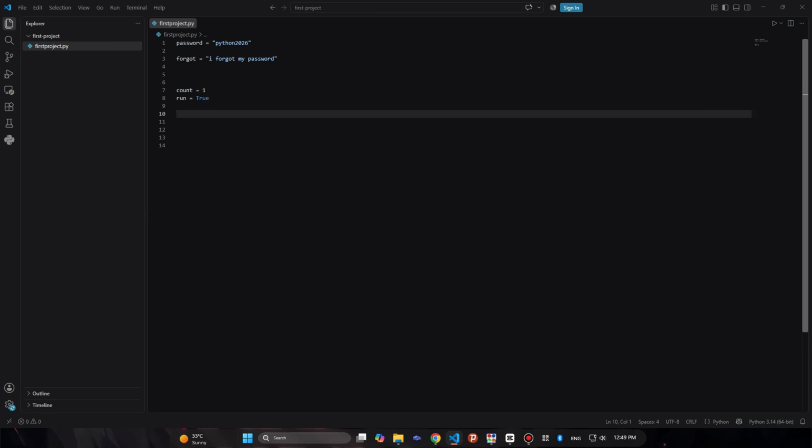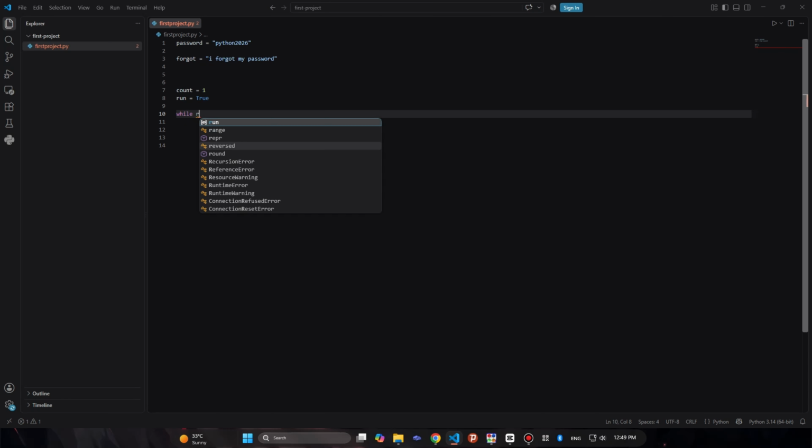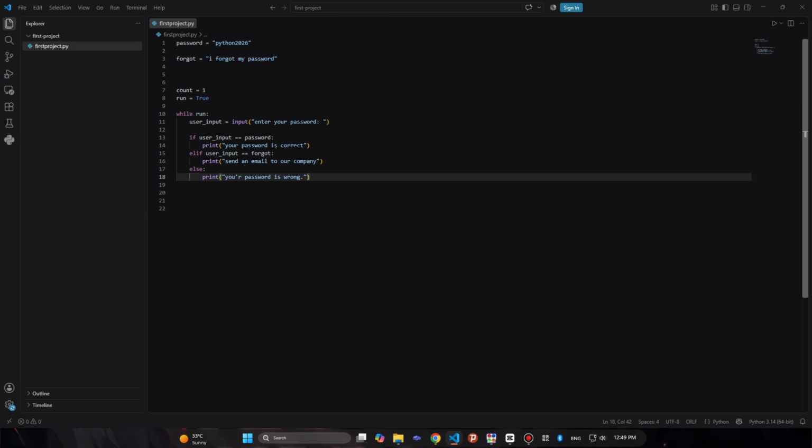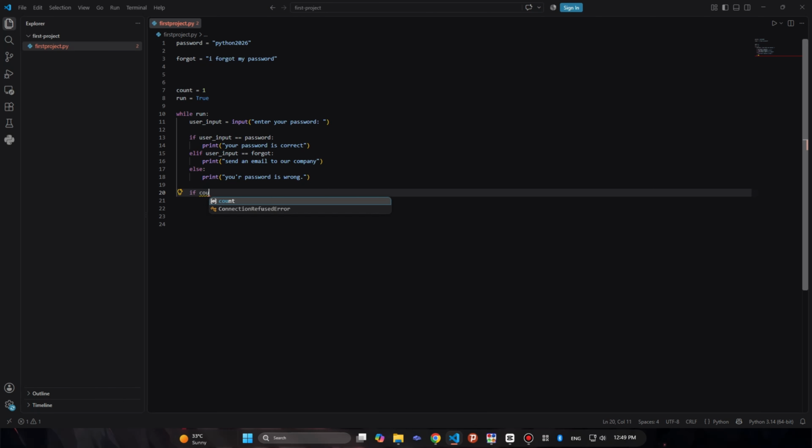Okay. Then it's time to use while. We say while run and come down, and we paste that code we cut. Okay. After that, like that example, we make one condition. We say if. Okay, if count greater than or equal to 5, come and make run false.